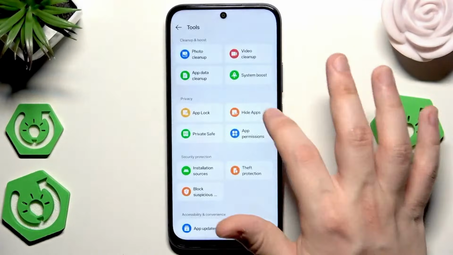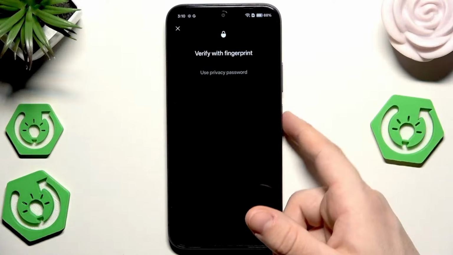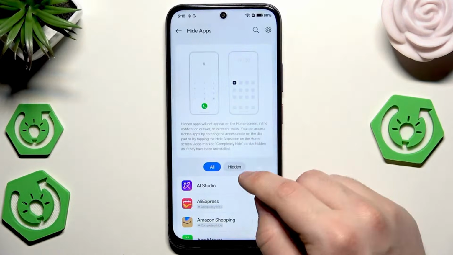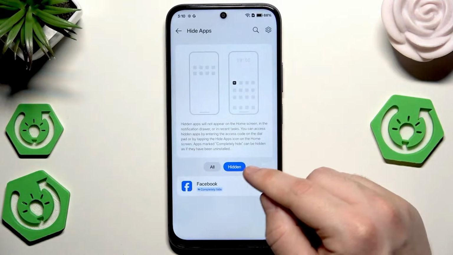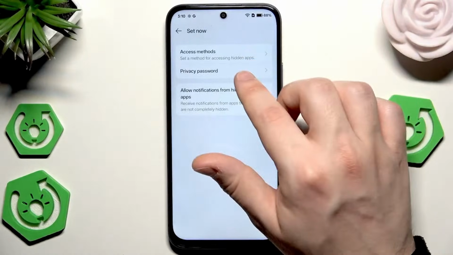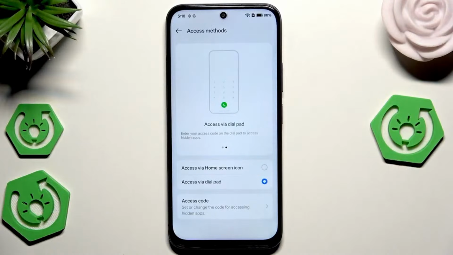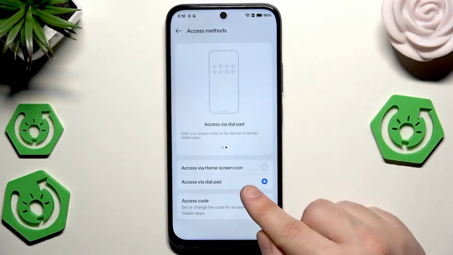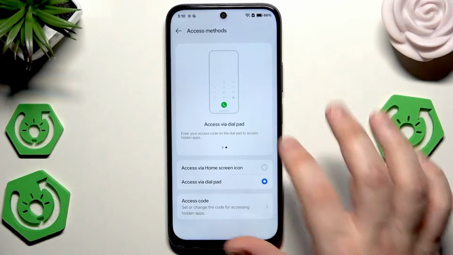And now the only way of getting access to it is by using the home screen shortcut. In here we can check the access methods, or by using the dial pad.